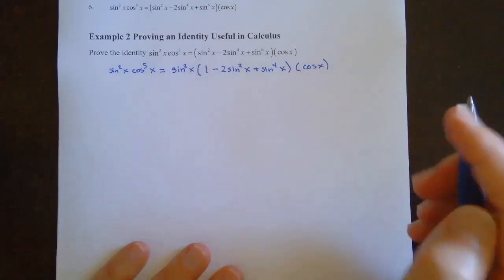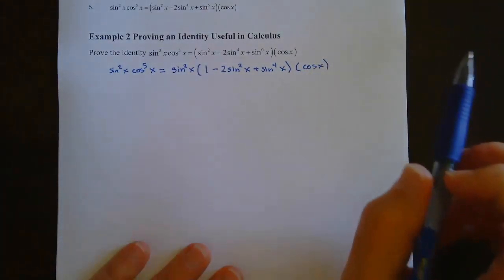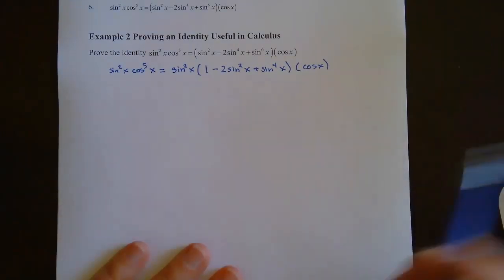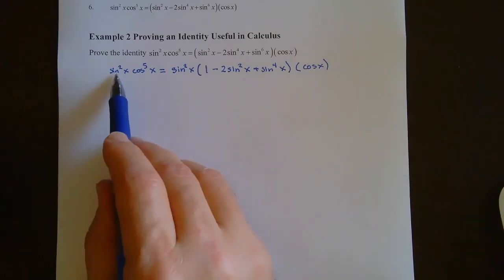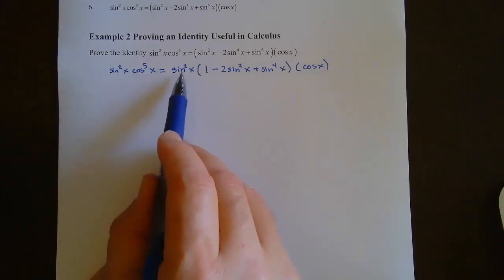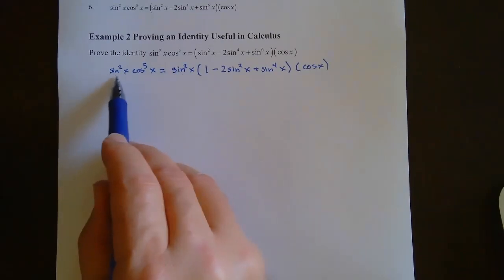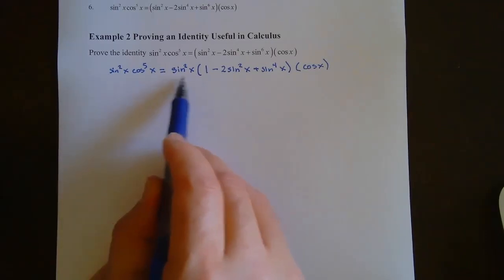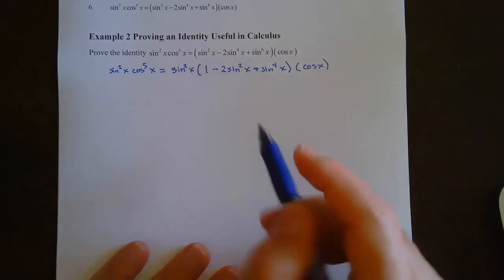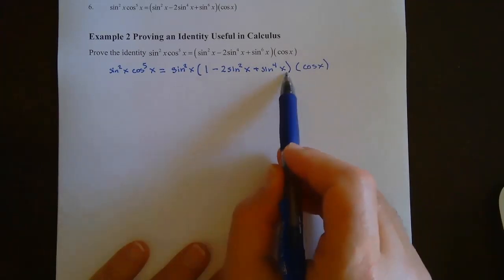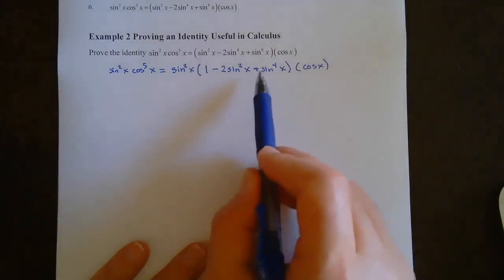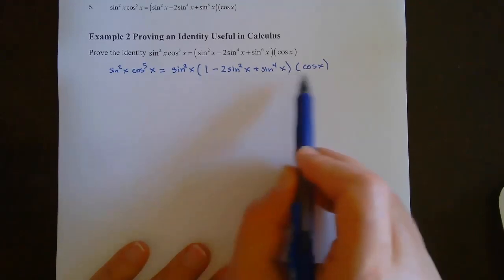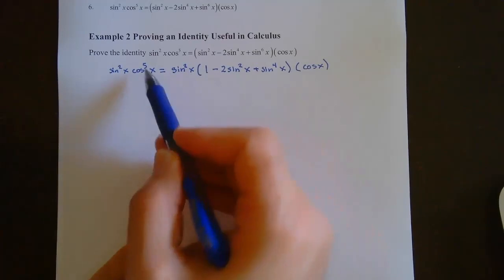Now I'm going to tell you something. I know I'm on the right track. How do you know that? The reason I know that is because look over here, I have a sine squared x. Look what I just pulled out, sine squared x. I've got that part taken care of. This part right here, the sine squared x, has already been done for me. So that means this is going to somehow become the 4 cosine x's that I need to multiply together to get cosine to the 5th x.